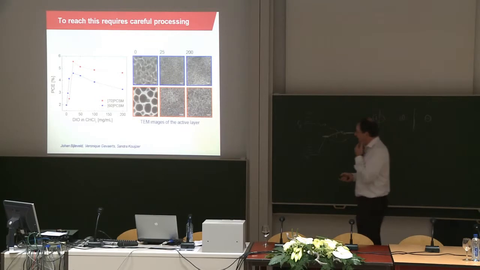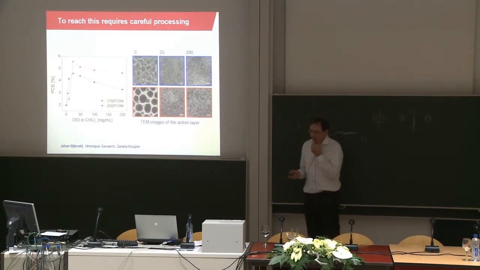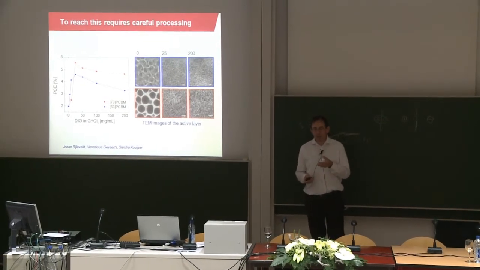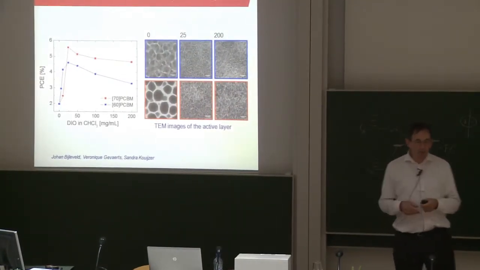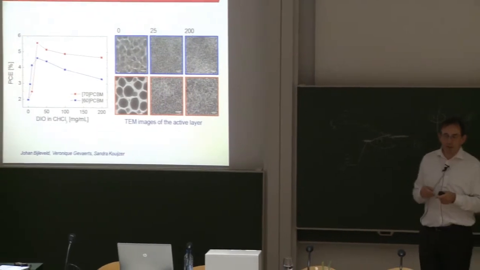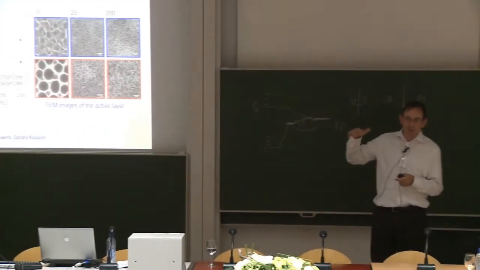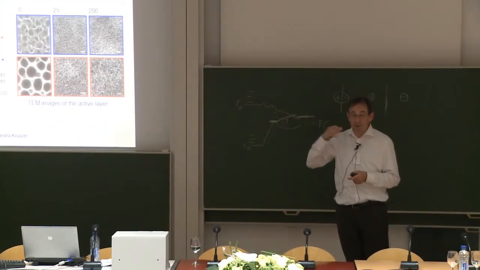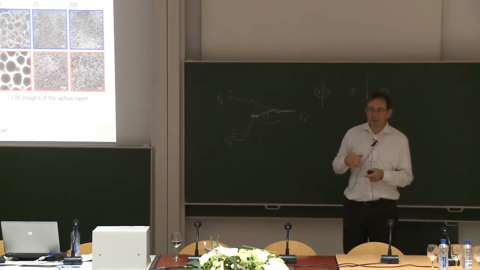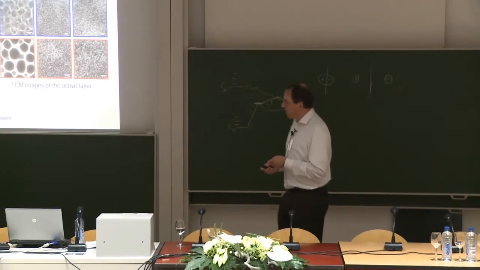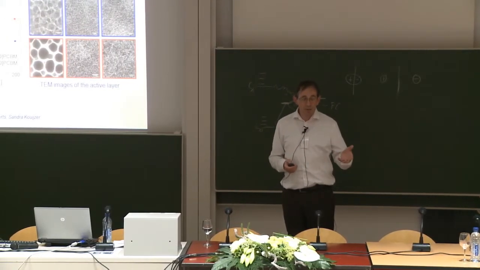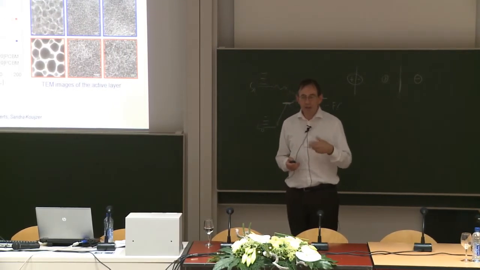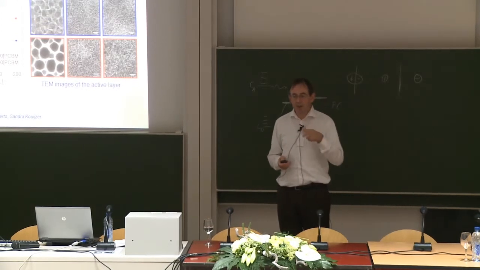And there are many variations on this theme that you can make. The important thing is that these efficiencies you can only reach, and that is not only for our materials, but for all the materials, for all what people call record cells or hero cells nowadays, all the cells that give you 6 and 7 and 8, sometimes, very few, but some do, percent efficiency, that these high efficiencies need to have, first of all, the right materials, of course, but second, they need to be processed in the right way, again, to make this right morphology.